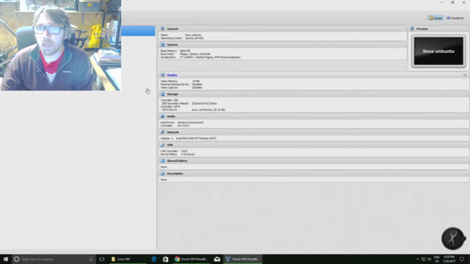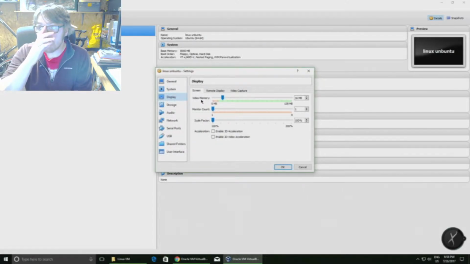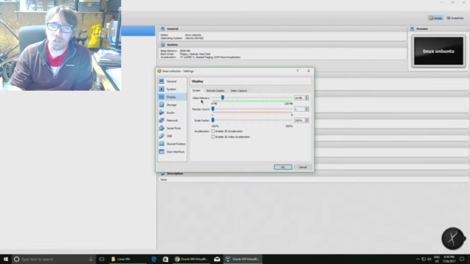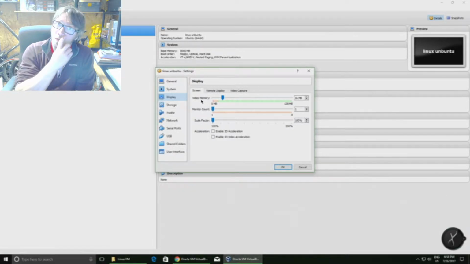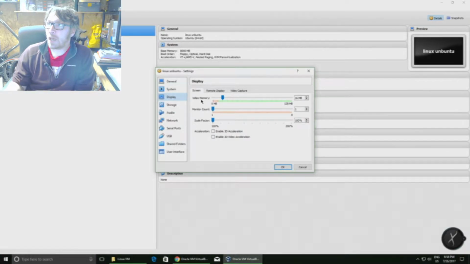Let's go to display. The problem with a virtual machine is that if you were running this physically on a machine, it's really easy. You can download NVIDIA drivers and things like that. The problem with the virtual machine is that you cannot pass through the driver easily, which isn't strictly true. You can pass it through.